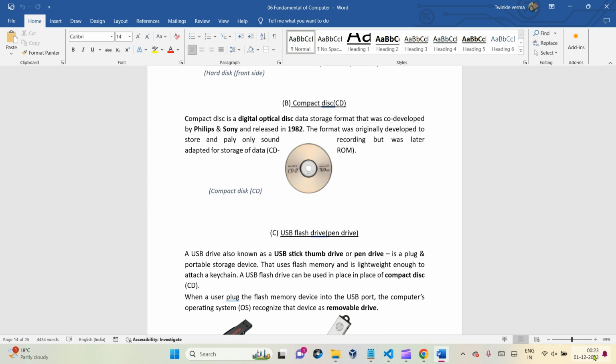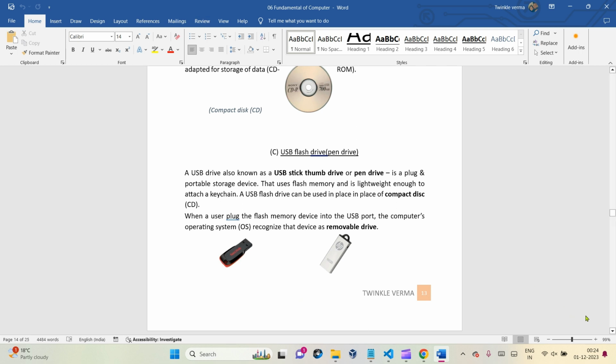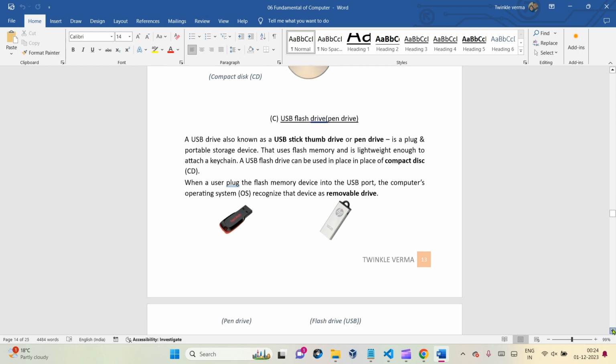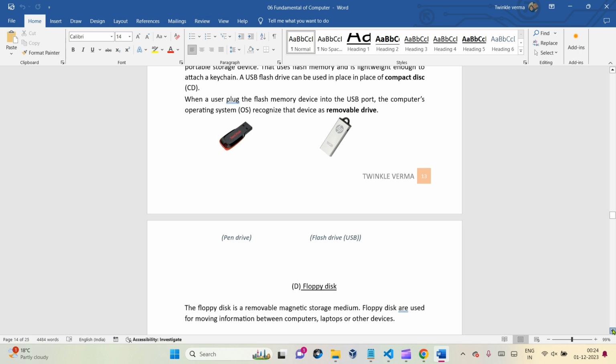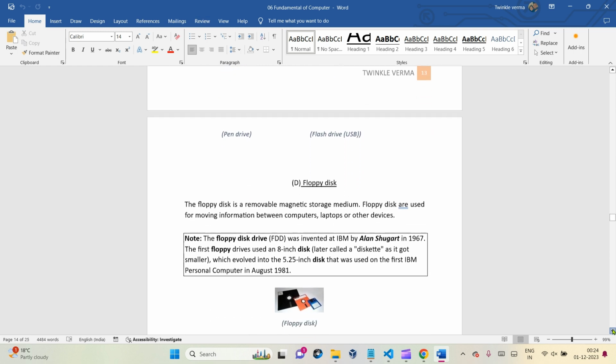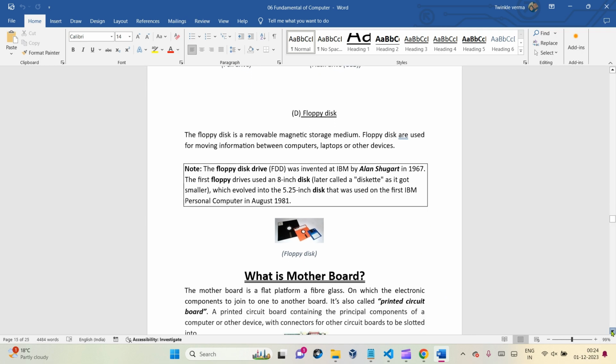This is a CD. This is a pen drive. You can make your pen drive bootable, so that when you put it in your laptop or desktop, it works directly. But with a normal pen drive, you go to the file, check your videos and data, and then you can copy or paste your data. A floppy disk is all the same kind of memory.